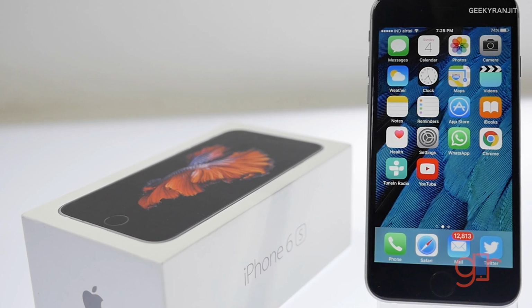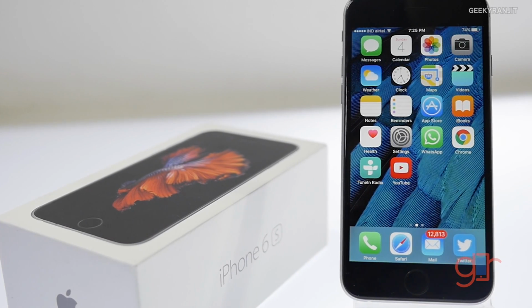Also, the iPhone 6s still has a 720p display, which is sad to see. Again, people will say, yeah, it just has a 4.7-inch screen, you won't notice it. Yes, but if you are used to Quad HD displays, the text is definitely sharper on those. And it's high time Apple moves away from the 720p display.